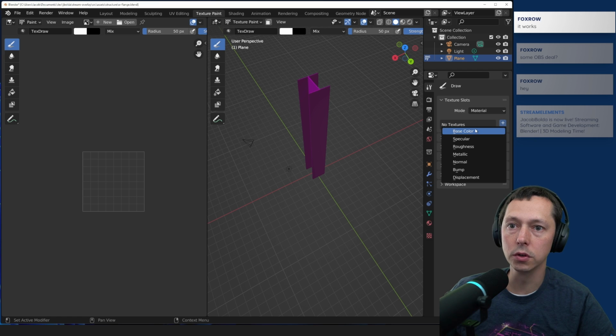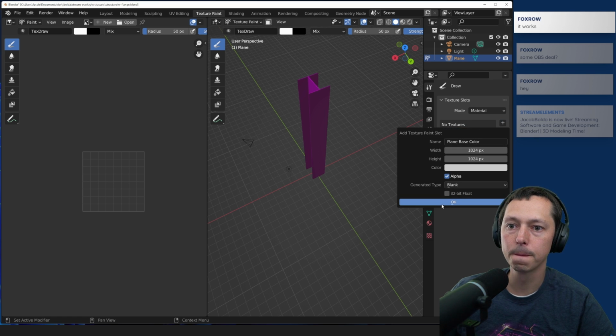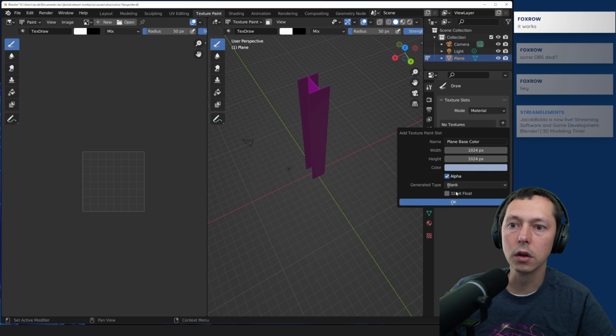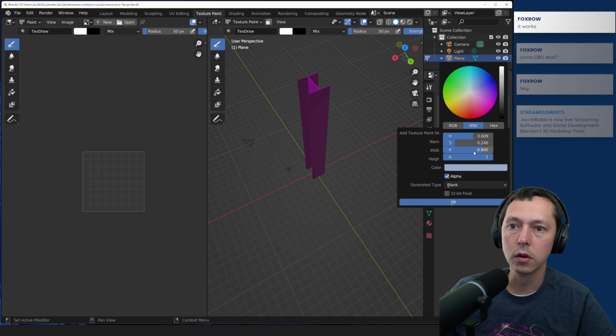Oh, do we need to do, okay, so if we do, I guess, let's do base color. The color can be, kind of want maybe something like this. With hue, saturation, value.